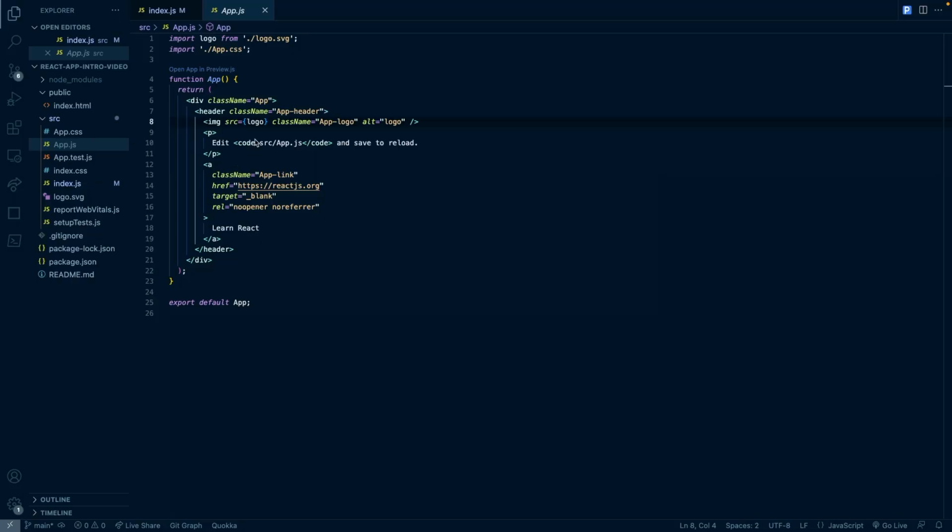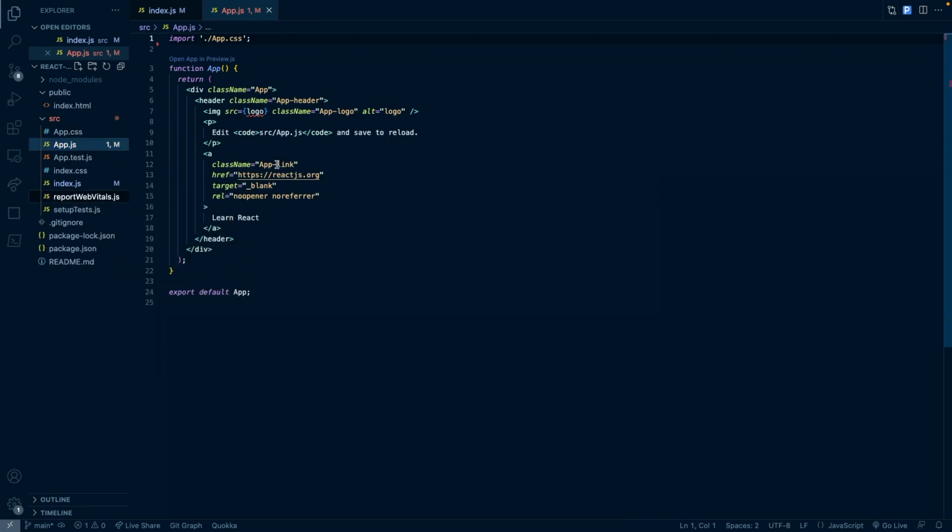Now, just like for Index.js, let's see what's happening here line by line. We are currently importing a logo, which we're not going to use, so we're going to get rid of that. And we are also importing the app CSS style sheet. You will notice that it is common practice to have a style sheet for each component, although it is worth communicating with your team if there's a preferred method to organizing the style sheets. The code defines a component called app. I consider the app component to encompass the entire page. It is here that I will add my routes and page views associated with them. And in a React app, just remember that these different views will also be components.